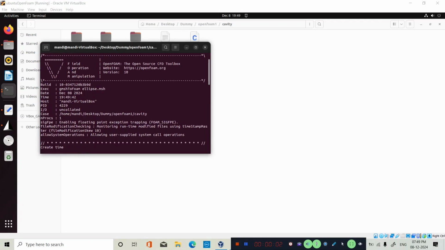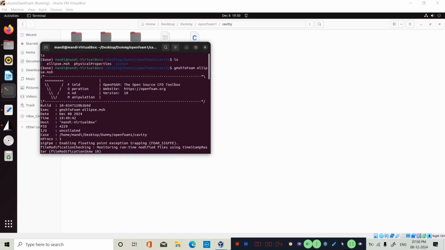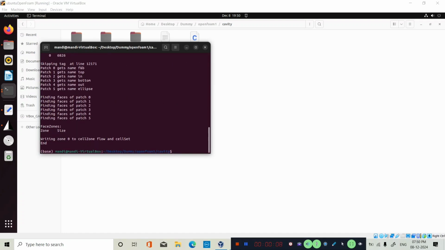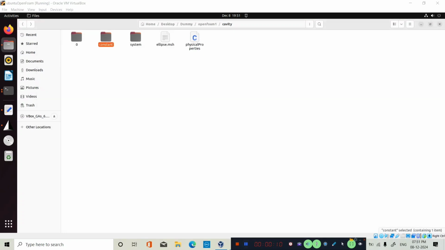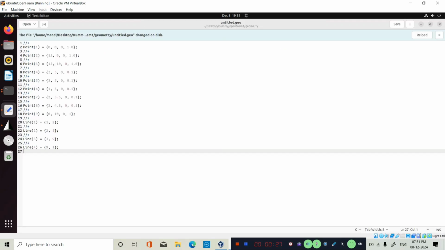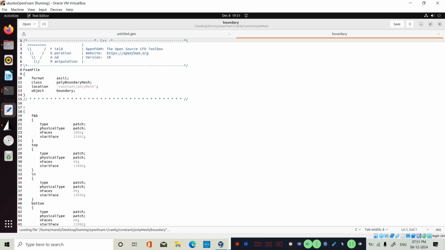When we use the input we can get that file, so to choose the DNS to the ellipse so we can get this up to this. So as you see from the terminal, we have already created that part, the constant, and through it we can find the boundary file. This boundary file should look like this. Okay, so double click on it. So the boundary file is coming like this only.